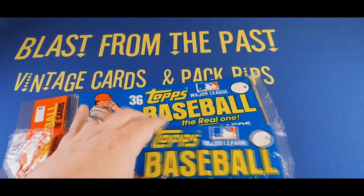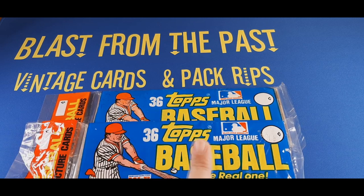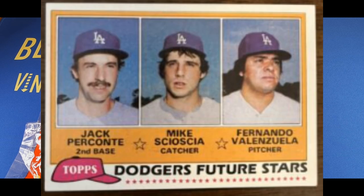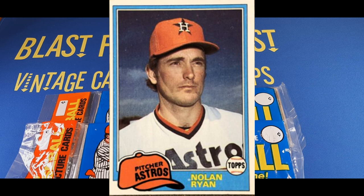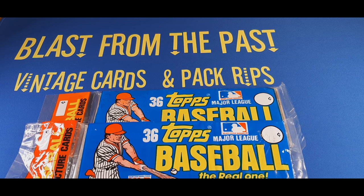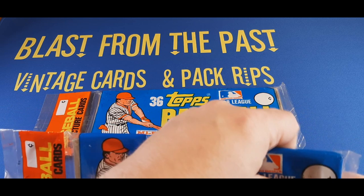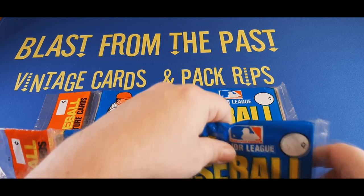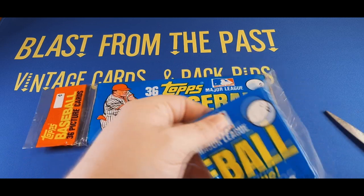All right folks, there we are — there's our two rack packs of 1981 Topps. As a reminder, we are looking for really three key cards in these 81 Topps rack packs: the Kirk Gibson Rookie Card, the Fernando Valenzuela Rookie Card, and the 1981 Nolan Ryan Star Card. Those are probably the three most expensive or best cards within these 1981 sets. Last time I ate the gum out of these — I am not doing that again. Actually, I don't believe there is gum in these because they're rack packs, but thankfully I'll be spared the hospital emergency room gum treatment here.